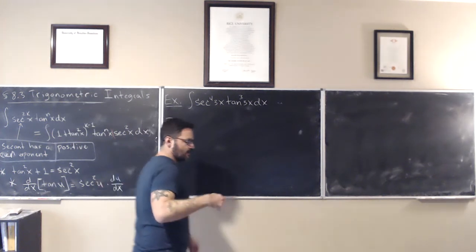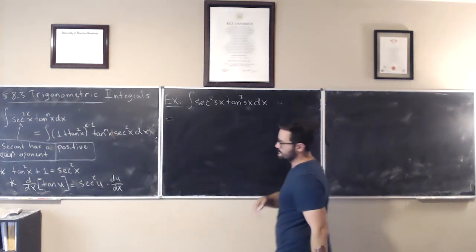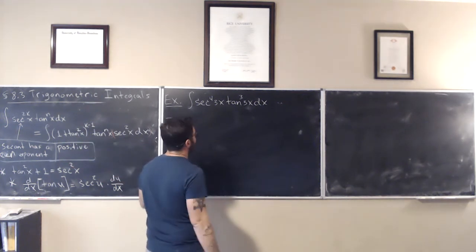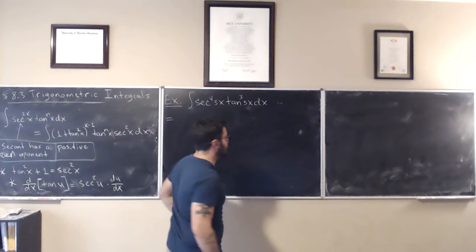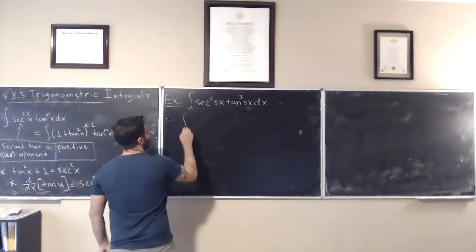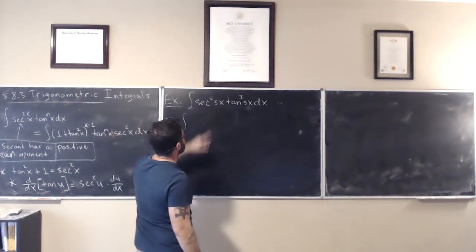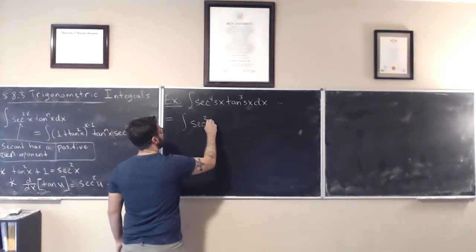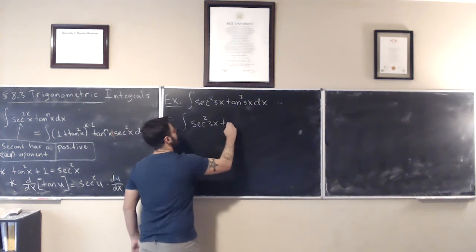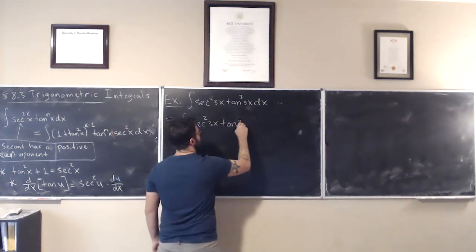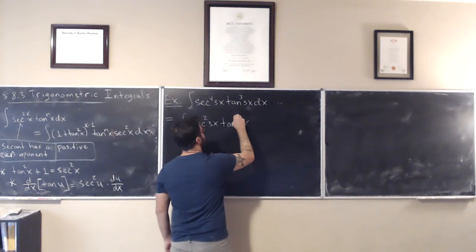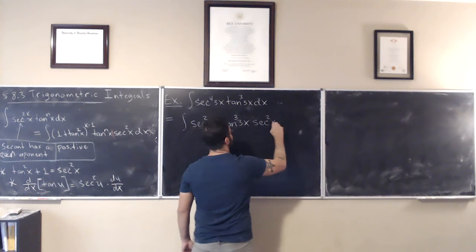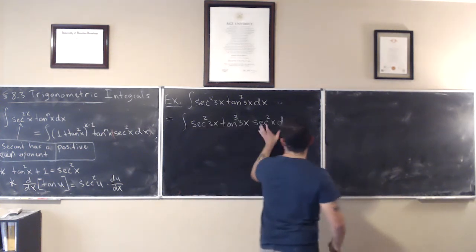And again, as I said before I paused the video, I don't even think about these formulas. I just know what I want. I want the derivative of tangent over there with dx. So I'm going to take a secant squared out of this guy. So I'm going to have secant squared 3x times tangent cubed of 3x, times secant squared 3x dx. So I already got it over there.